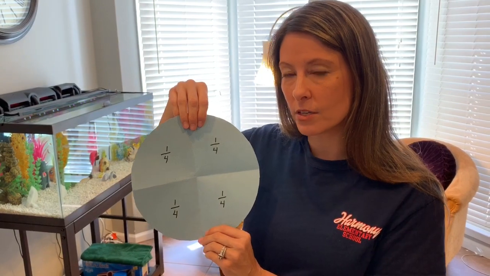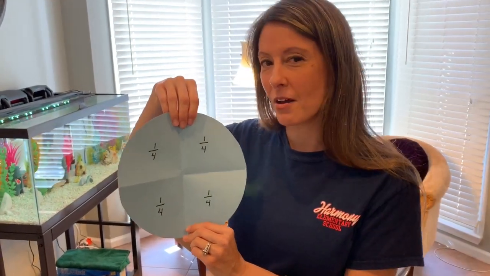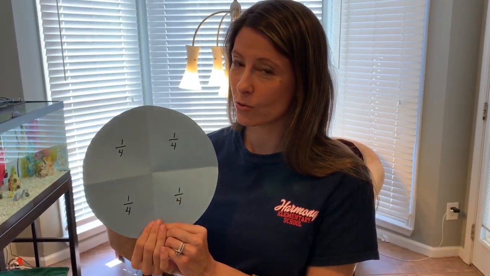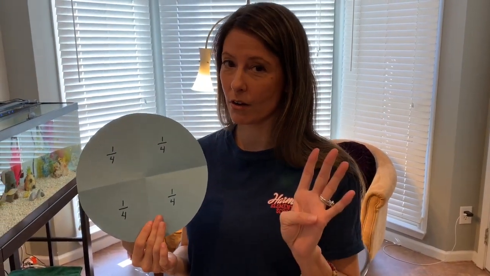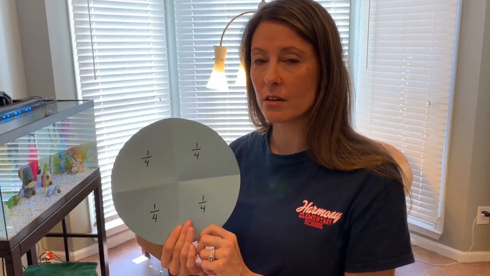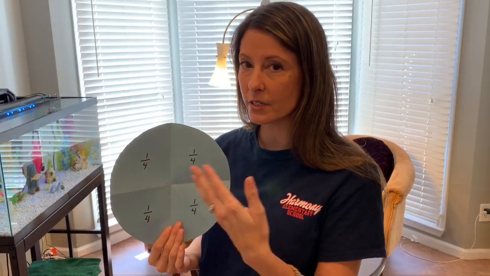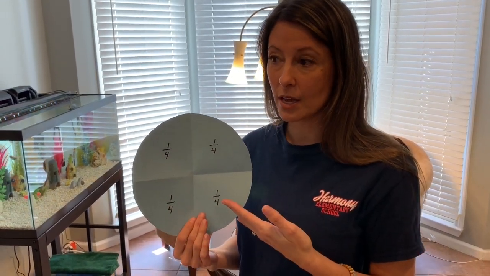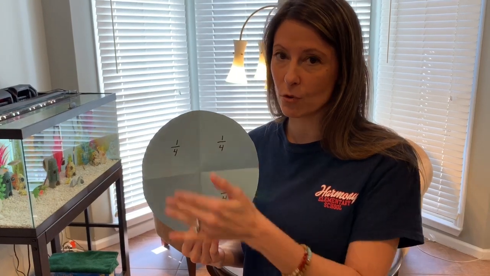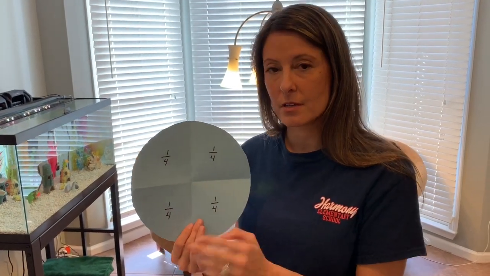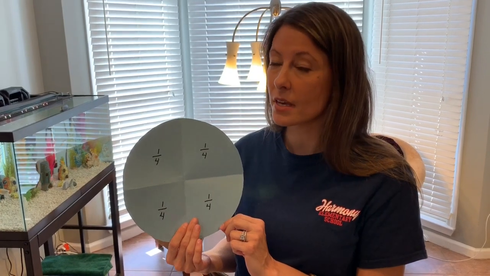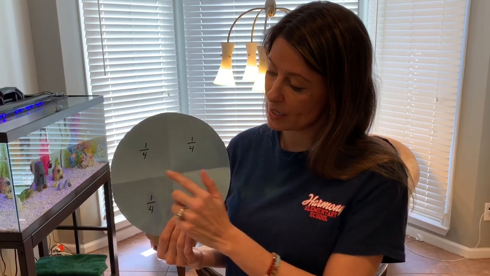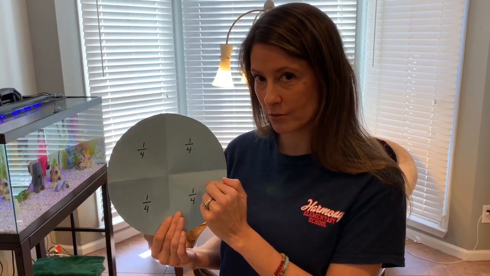Another thing that we call these are quarters. I know we've talked about this a little bit earlier in the year when we talked about money, because how many quarters are in a whole dollar? That would be 4, right? And also when we talked about time and we took a clock and divided it into 4 different parts, we had 15-minute parts that were quarters of an hour, because 4 of them equal a whole hour. So quarters means the same thing as fourths, and we've actually talked about that already. So each piece can also be called 1/4.